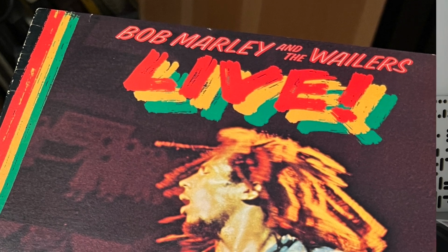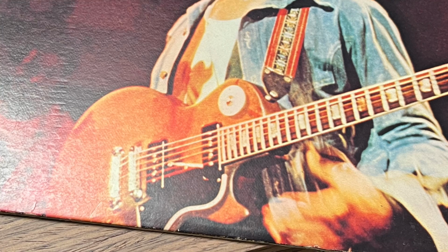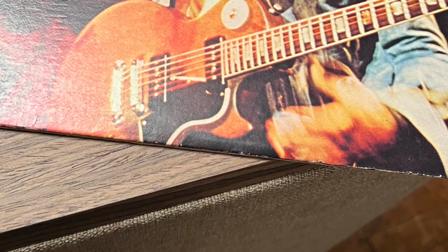So I listened to this Bob Marley record one early afternoon, and it was one of those, I just put on the record, this is the LP version actually, I put on the record, started listening, No Woman, No Cry, with my eyes closed. I wasn't going to take notes at this point, and I just let the music wash over me. And I played it pretty loud, let's say about 90 dB level, loud for me. And I was thinking, this speaker just does it for me.